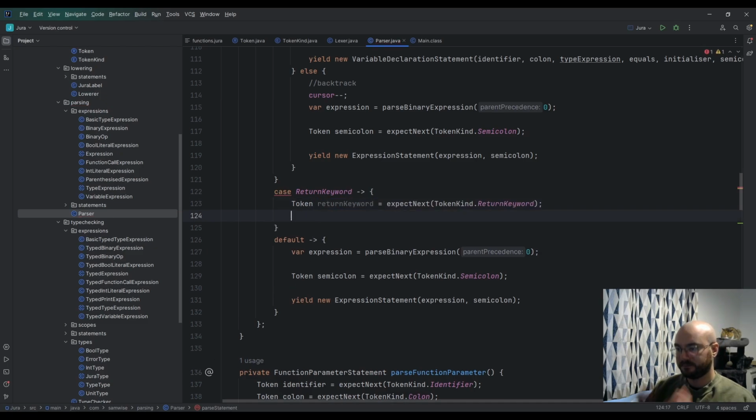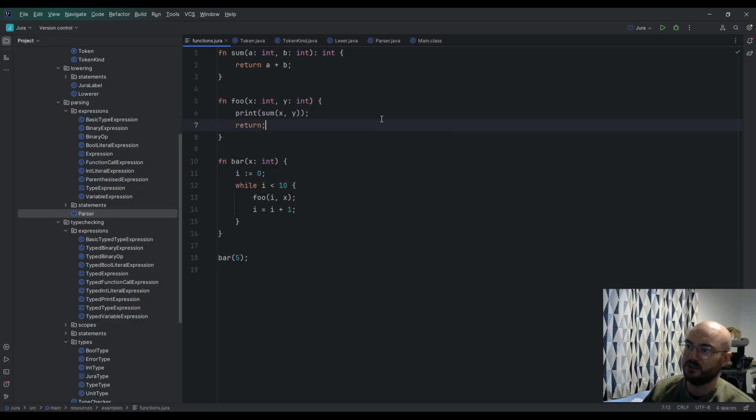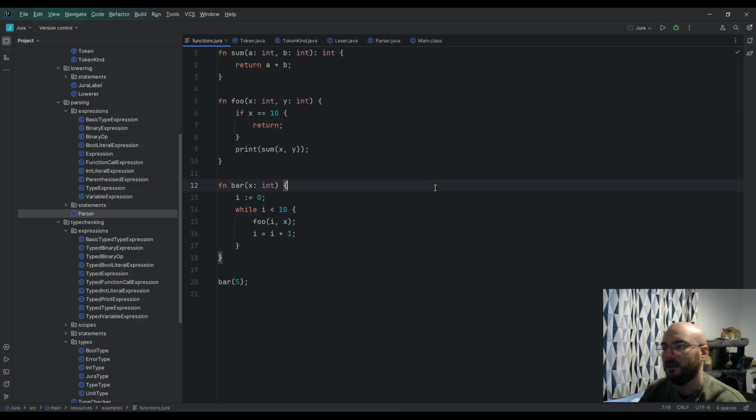and then we either expect an expression or we don't. Because if, say, this was a void function, or like here, we should be able to just do this. Because we could say if x equals 10, return.